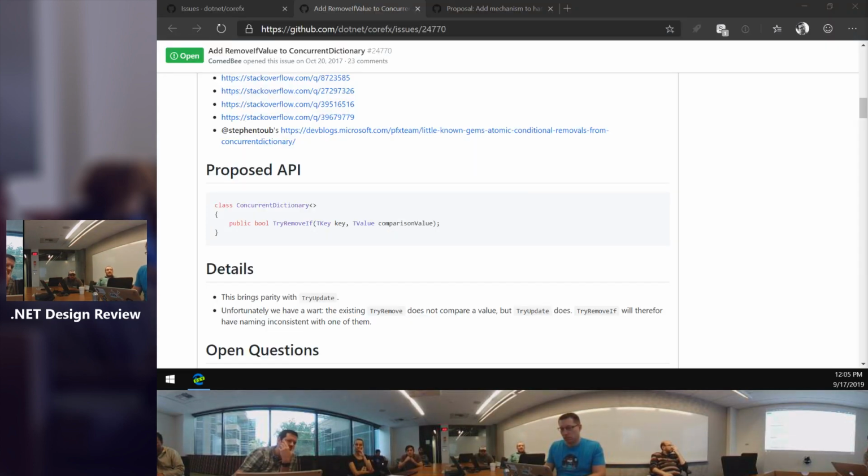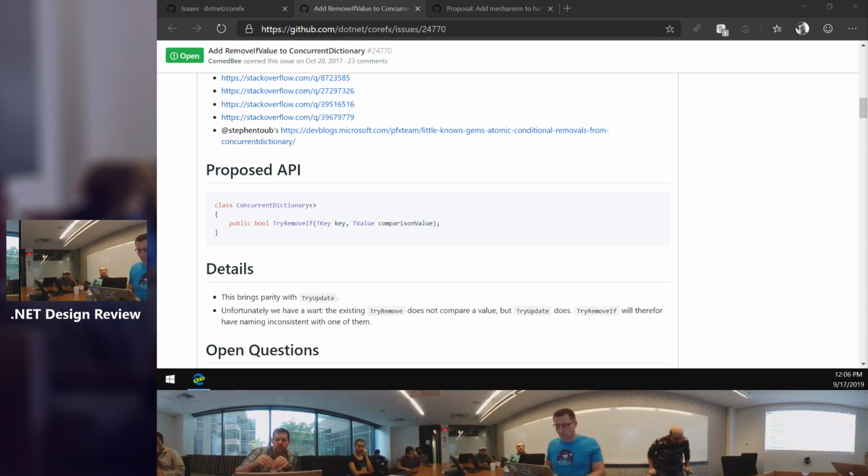Right. So I think, given that it could be using any arbitrary comparison, and the existing TryRemove tells you this is what I found for this key, it makes sense to just say this is TryRemove of key, value comparison, out the existing value. And now you can explain why the overload's different. We don't need the suffix because we're not overloading on a reduced signature, and we don't need the KeyValuePair. Sorry, I didn't understand what signature you were proposing. So you're also outing the old value?